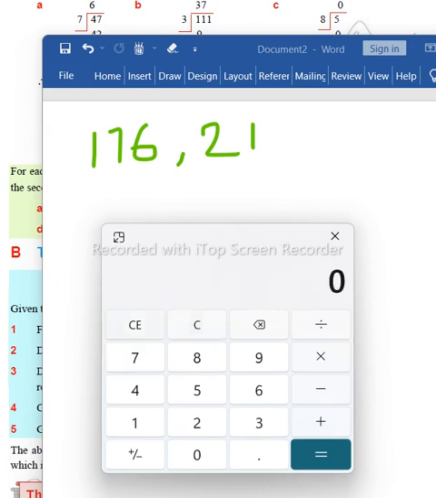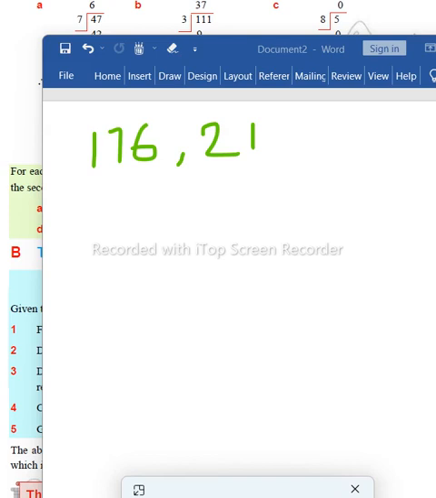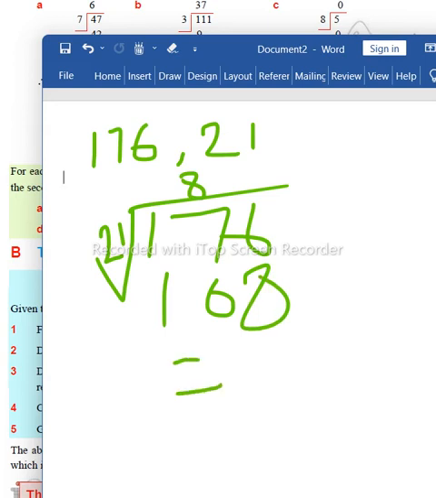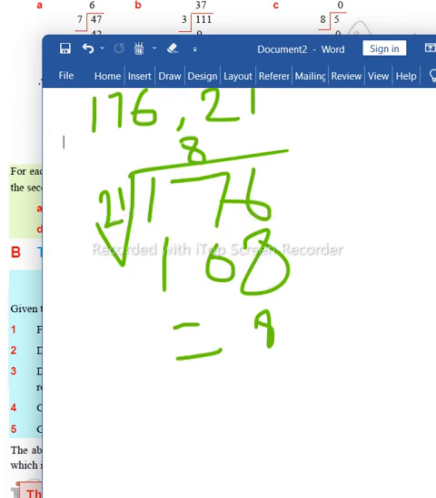We get that 8 is q, so 8 times 21 is equal to 168. So we can write 176 divided by 21 as 8 times 21, which is 168, and when we subtract 168 from 176 we have 8. So 8 is less than 21, so we can stop here.